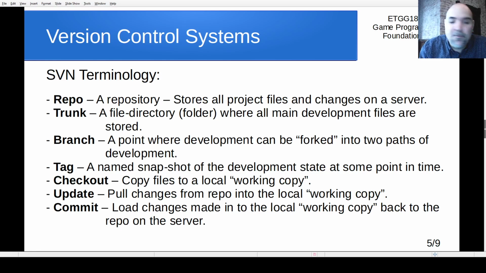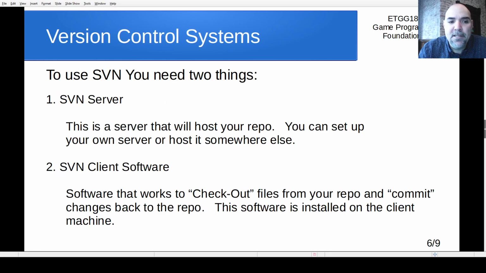But if you're working on different parts of the code, even if it's different parts of the same file, SVN can generally combine those together and understand the changes you made and come up with something that reflects both of those changes. The only case where you get conflicts is if you have something that it cannot resolve automatically.